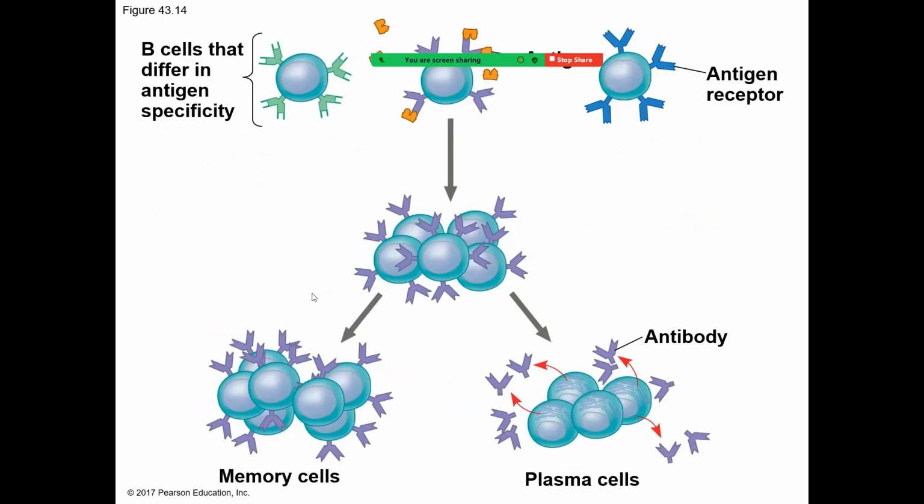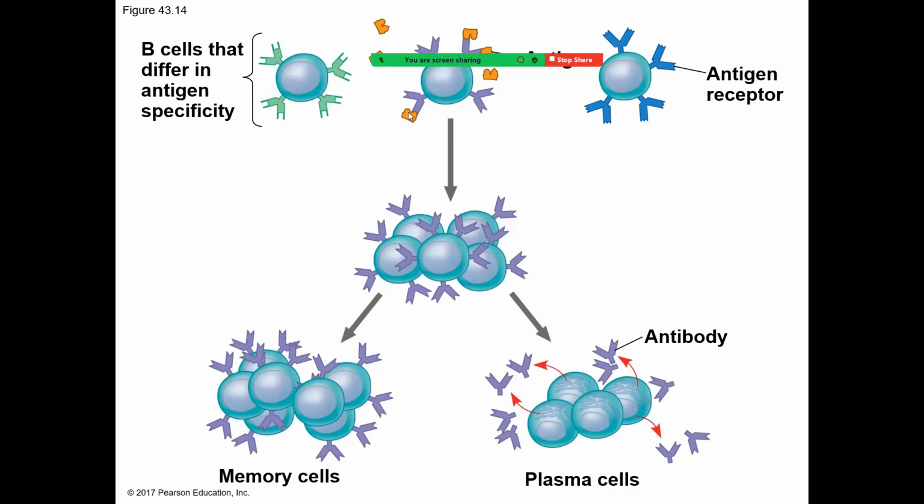So when we look at this, you can see that these are B cells at the top that have different antigen receptors. So they are targeting different epitopes. You can see this is a specific epitope that's targeted here. Here's a different B cell and another B cell. Again, these would be memory cells that would be moving around inside of the blood supply or the lymphatic system, those lymph nodes. You can see in this case that this particular B cell, this memory cell, encounters the antigen to which it is specific.